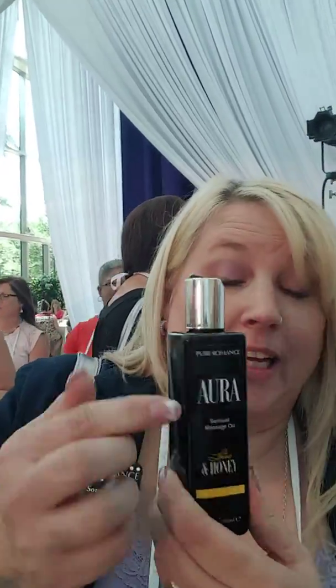All right, so our Sugar Melon and our Serenity — this is the massage lotion. That is lovely, right? So this is our Sugar Melon. One of the girls said it smells kind of like cucumber melon — we'll see what our verdict is. Oh, it does smell very good. It's a very clean scent. You still like the Lotus Honey better? You still like the Aura better? Yeah, I love the smell of that.